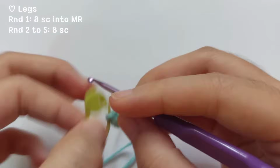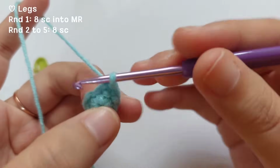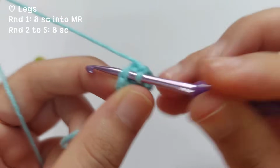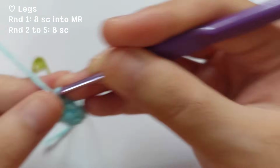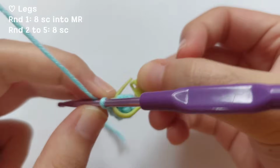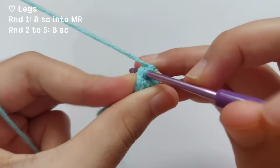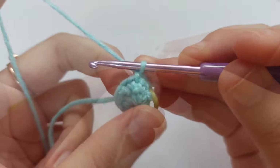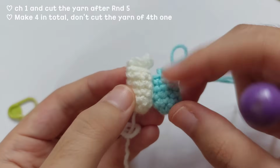When you reach the stitch marker, round 2 is finished, and make the first stitch for round 3, and also for round 3 you will just have to make 1 single crochet in each and every stitch. Don't forget to put a stitch marker back after making the first stitch of round 3. And just like this, you will just have to repeat making single crochet in every stitch, also for round 4 and round 5. Here, this is what it looks like after round 5.